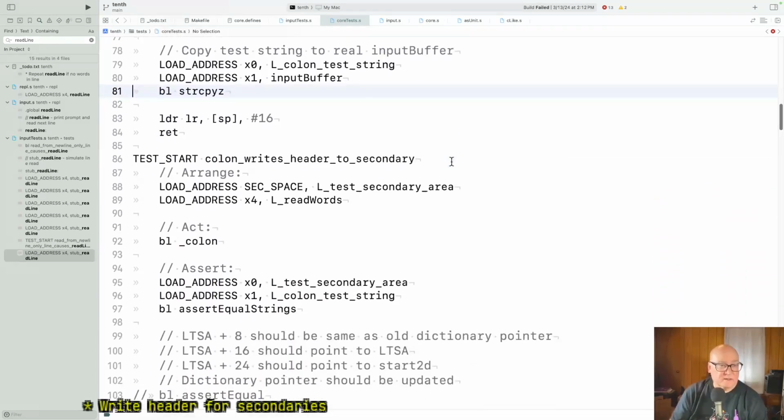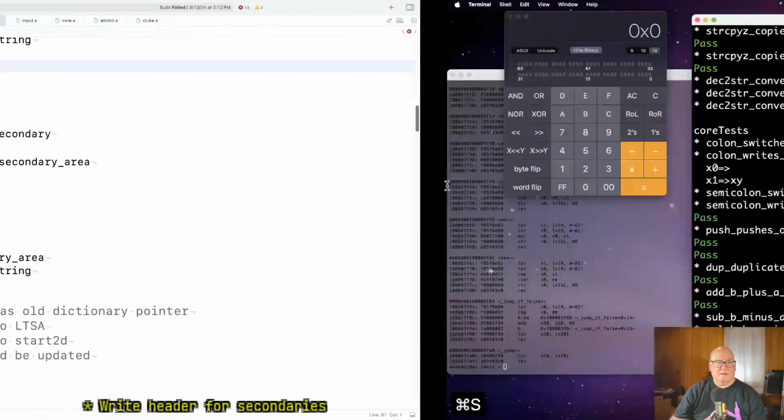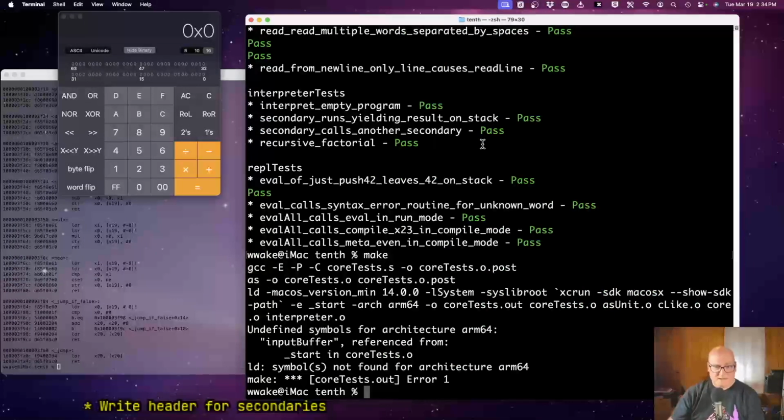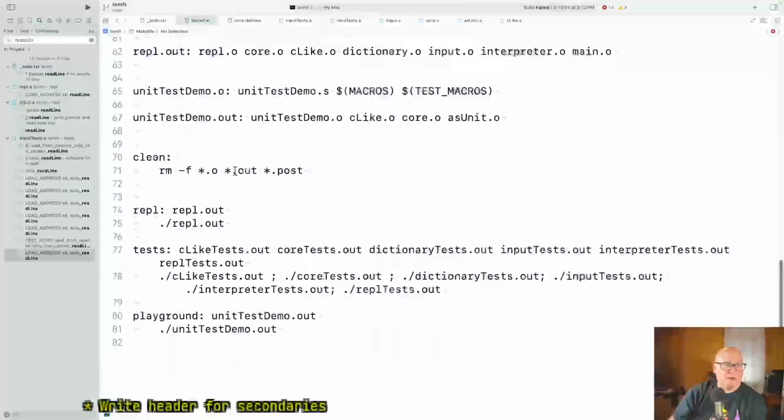Okay. And all right, this still is going to fail. Not quite like that. Input buffer referenced from core tests. I think that's probably our make file.